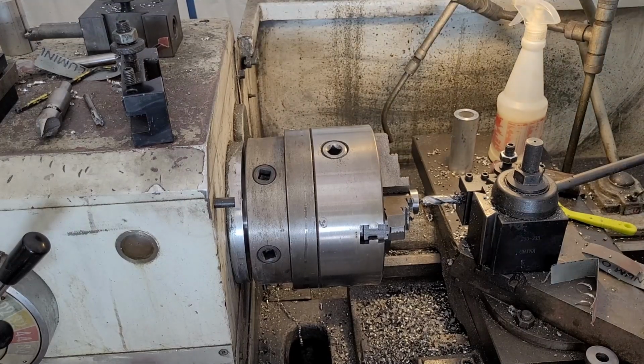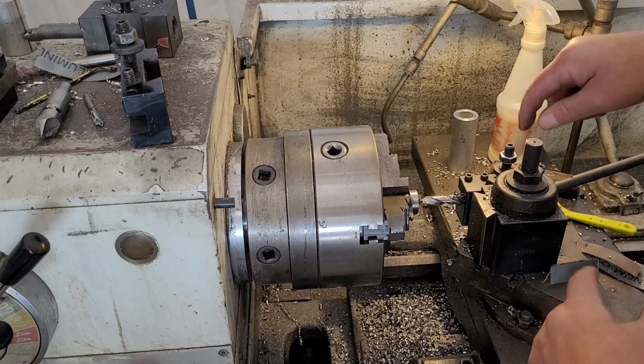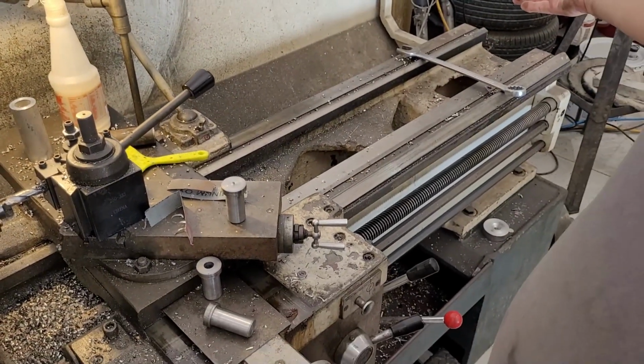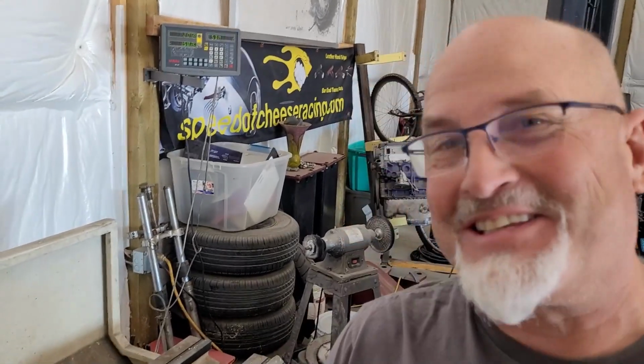You might be asking yourself, and it's a legit question, why I have a drill and a tool holder instead of a tailstock. There used to be a tailstock, so in this move of a bazillion things that I moved that are all heavy, I had one casualty. One. Come on, give me a break. One casualty. And that's a tailstock. Somebody, I'm not naming names, rigger probably, forgot to tighten down the tailstock.